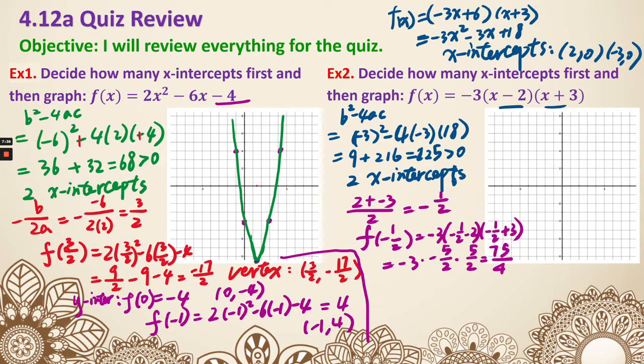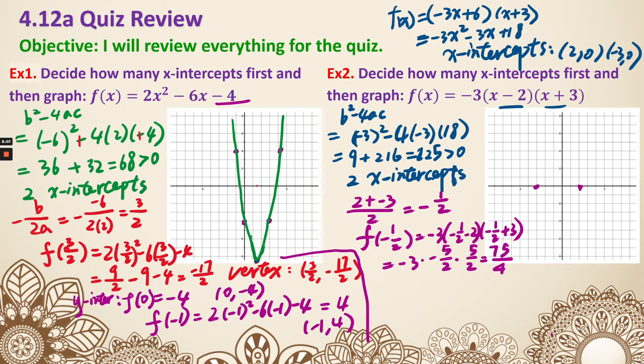That's kind of an odd number, so just try to be as close as you can. (2, 0) right there, (-3, 0) right there. Then we have negative 1/2 in the middle, and 75 over 4, which is actually way off the graph, way on the bottom. So I'm just going to kind of pick a point. When you actually do a question on the quiz, you won't have anything like this. But that is actually going to be close to like negative 20. So it's way, way, way down there.